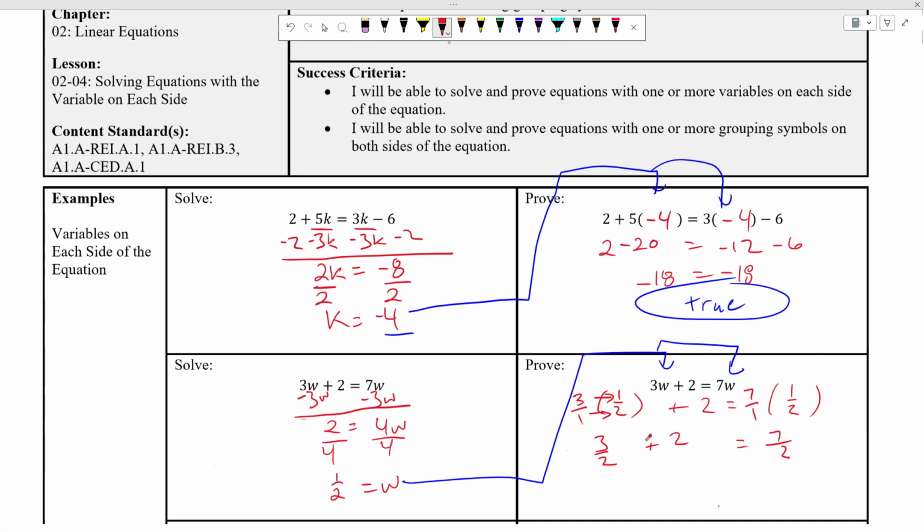A little, I don't want to say problem, but slight recognition here that I'm adding a fraction to a whole number. Can't do that because, once again, envision this as its fractional equivalent. I cannot add fractions with unequal denominators. I must find a common denominator. And luckily, it's not super complex to find that common denominator in this particular case.